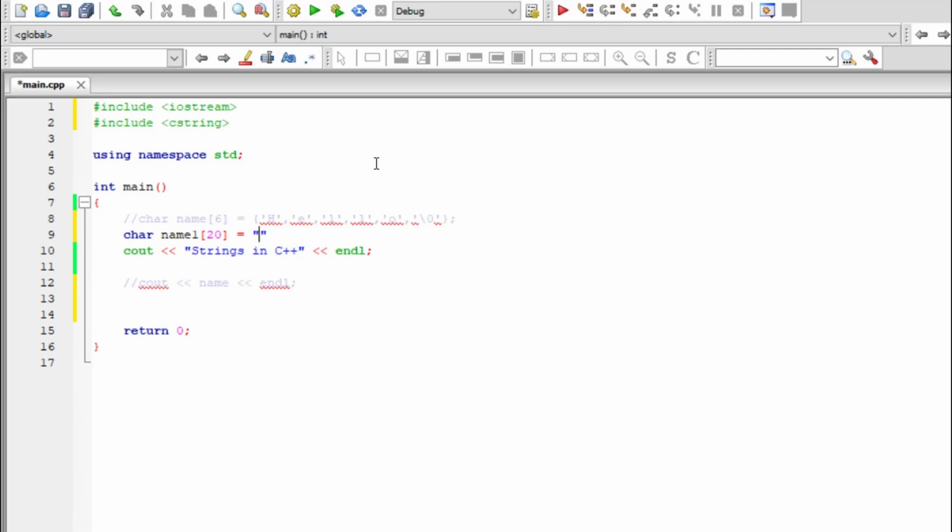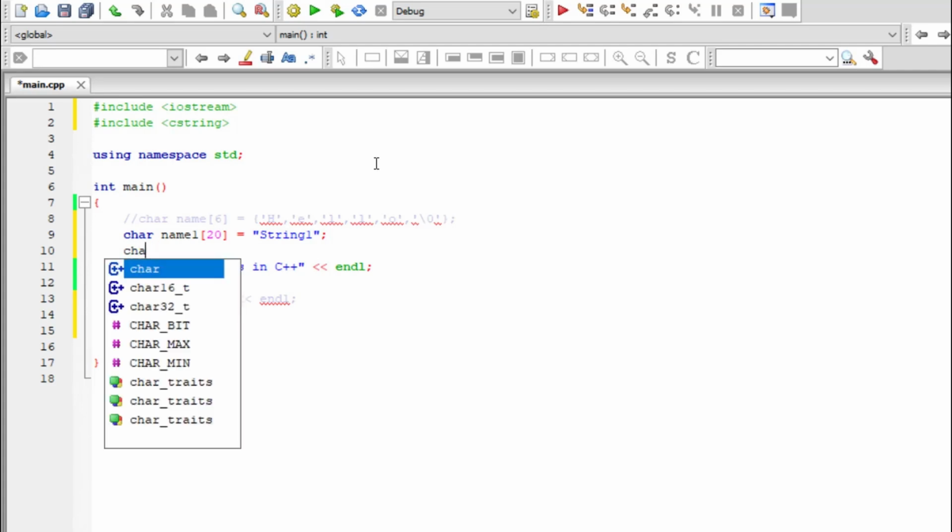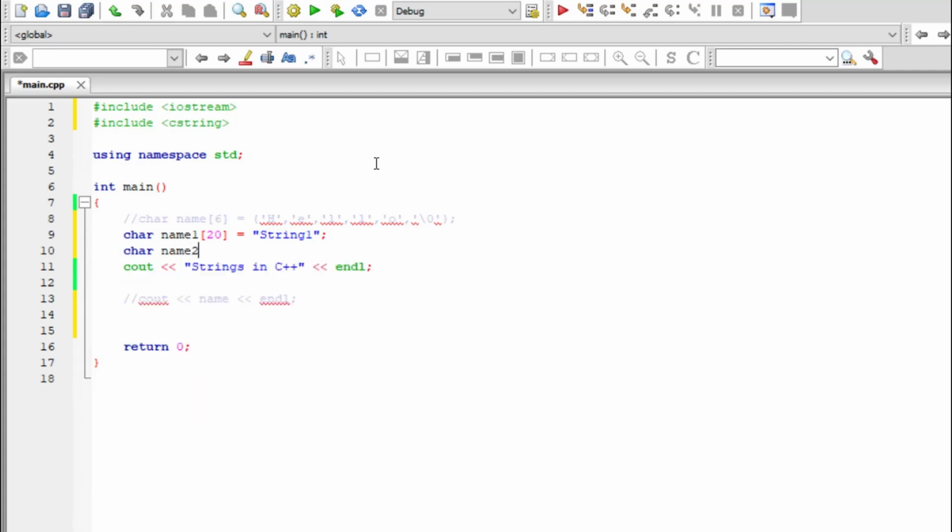Alright? So I'm going to call that string1, and put a semicolon at the end, and I'm going to call that one, let's say, char name2, and that is string2. We can call that hello world or this or that, plus semicolon.